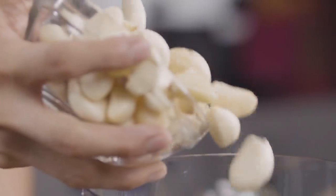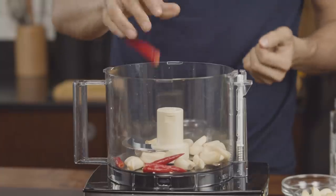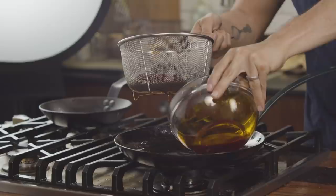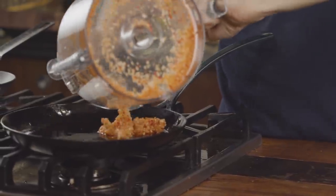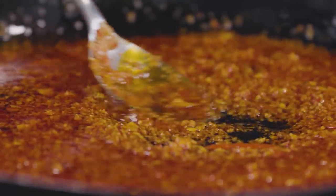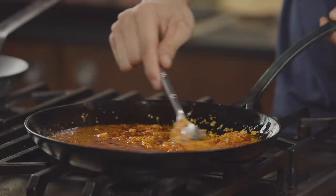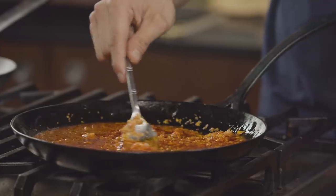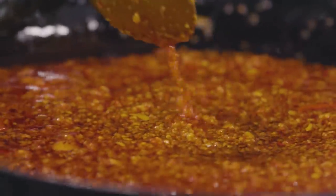And then in the food processor here, all we're gonna do is put some garlic and some chilies, which I'm gonna do in a bit. And then we're gonna add that to the oil and cook it down really slowly until everything is combined perfectly. As you can see, the oil is still nice and hot, so the garlic is cooking through. I don't want the garlic to get too crispy, so I might turn on the fire again, just to let it bubble slightly. What I'm looking for is nice tender pieces of garlic, not crunchy pieces of garlic.